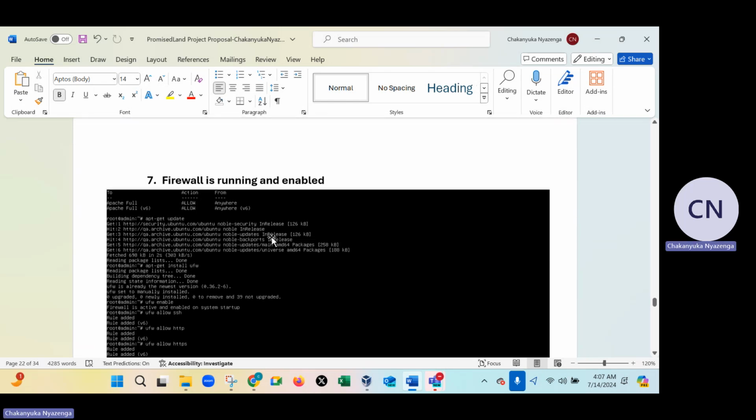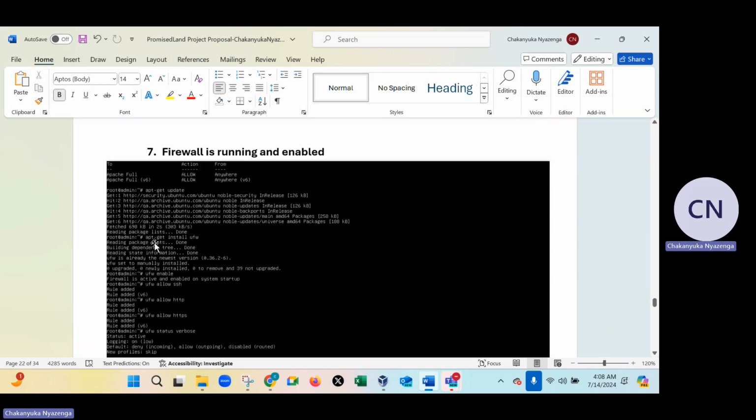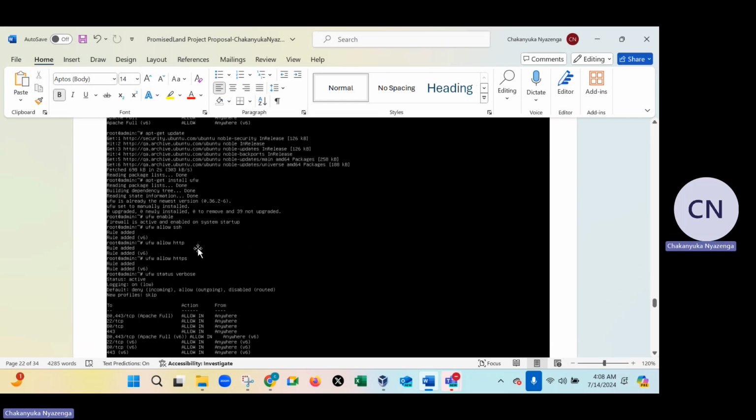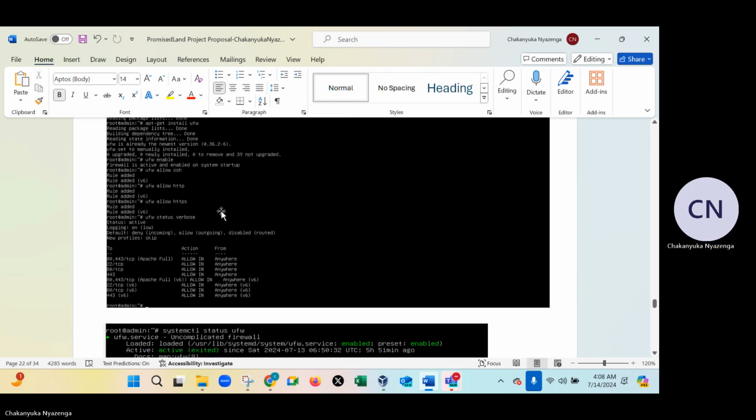Moving on, enabling firewall. We had to make sure that the firewall is running and it is also enabled. So to enable and configure the firewall using UFW, I started with this command apt-get install ufw, and sudo ufw enable as some of the commands.